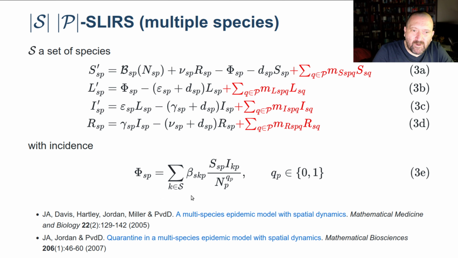So it's a sum, for all species present in patch P, of the interaction terms between, for example, in this case, susceptibles from species S in patch P with infectious from any other species, including themselves, all species present in patch P. Okay, and once again, we use this little trick to say, is this mass action or a proportional incidence? But you can see this, okay?